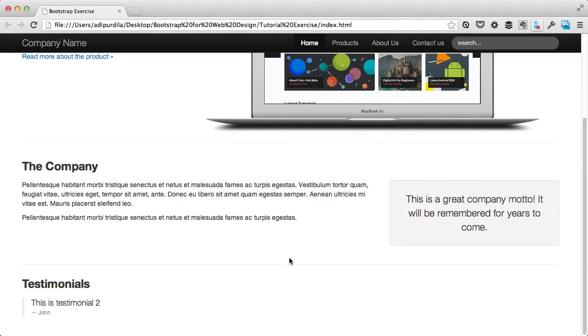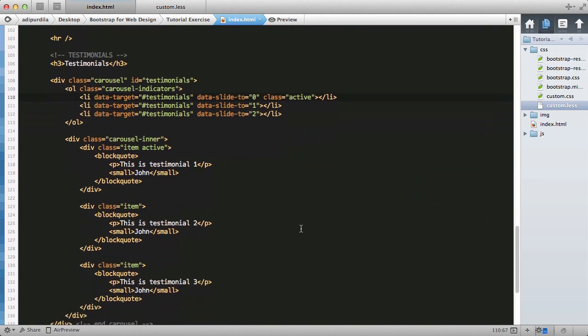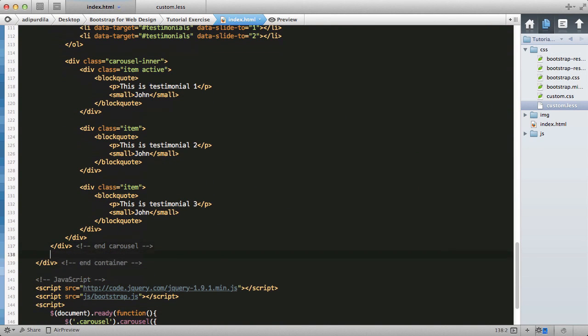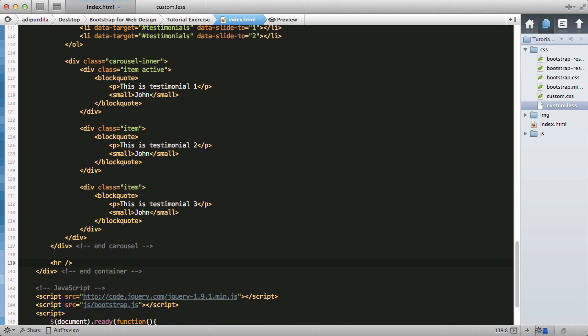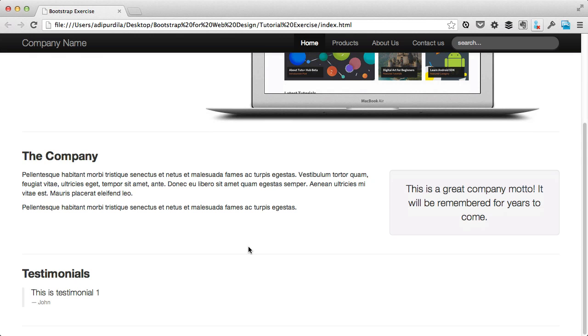So now, nothing is showing right now in terms of indicators because we need to write some custom CSS to change their color. By default, they are set to white with some very light transparency. So we'll do that in the very last video. All right, let's move on. And let's add an HR here to separate the content. Okay, and let's move on to the footer.